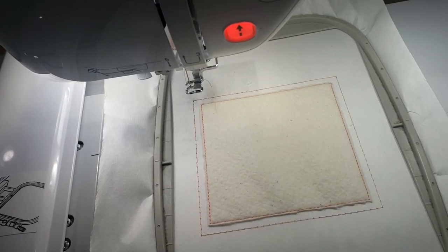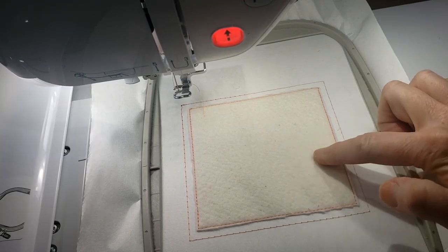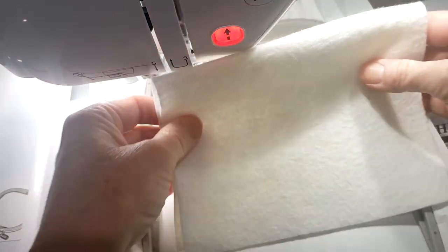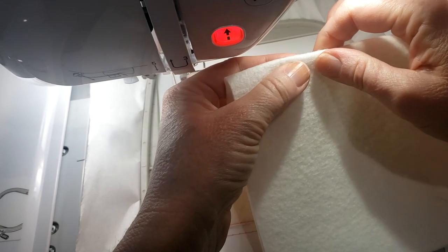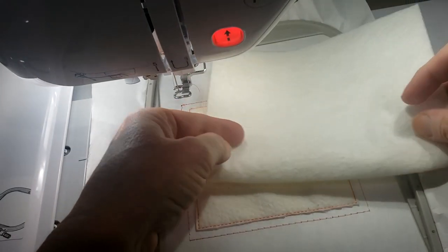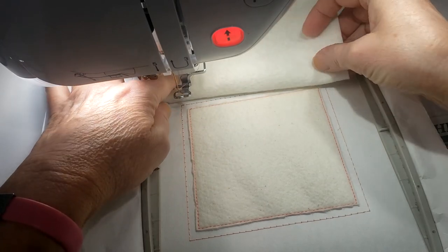Okay, if you don't have the CBTs, this is the alternate way to double hoop. Once you have your batting placement tacked down and then your placement for your main fabric, what we're going to do is you're going to take your fabric. Remember, I'm just using felt as a tester here, and I have folded it in half. And I am going to start from the bottom or the top. It doesn't matter at this point. I'll do it from the top so that you can hopefully see better.